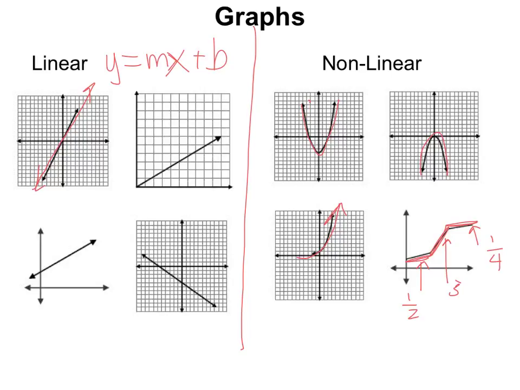When we look at the linear, our slopes are always the same. In this case, we're going up 2 and over 3, the whole graph, to get new points. That's it, graphs. So linear must be straight lines. Nonlinear will have curves to them.